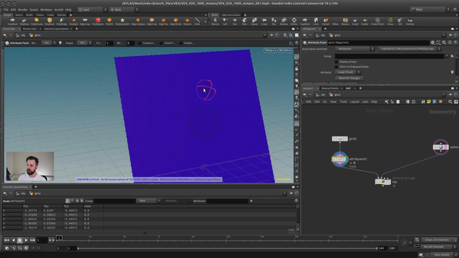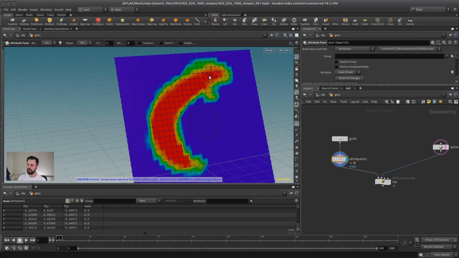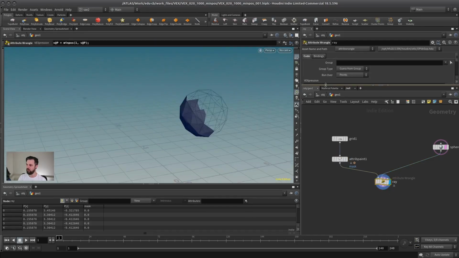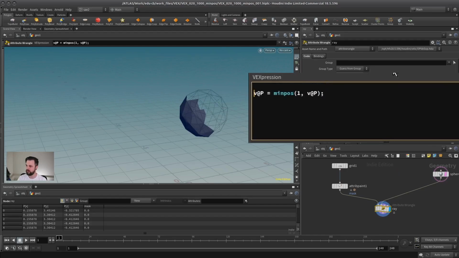So this is where our own version allows for more than the in-house functions that come from Side Effects. So let's do something like this. Now we say we only do this if, once again, our mask attribute is higher than 0.5. Then only then it will be triggered.